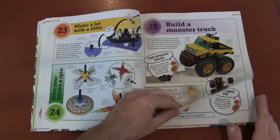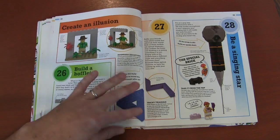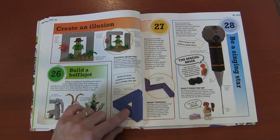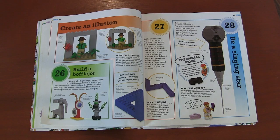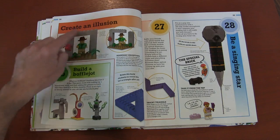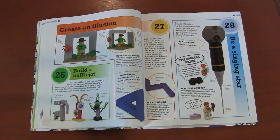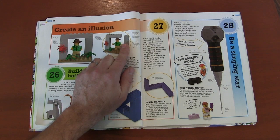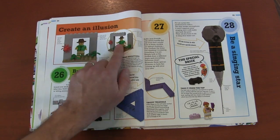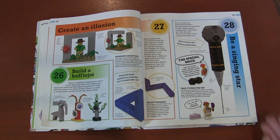More fun spinners, monster trucks. Create an illusion — I love this because I've seen these on Pinterest. It's camera angles, and that's really important for people doing stop motion work. This arch, this doorway kind of looks three-dimensional, but the way they do it is by angling the camera and not actually connecting the pieces. So if you put it at the right angle it looks complete, but it's really not. That's kind of fun about photography.